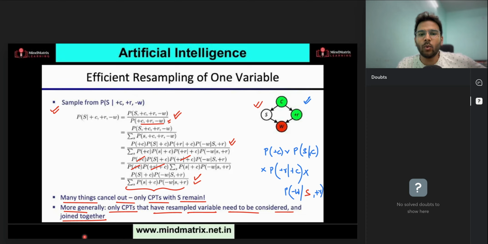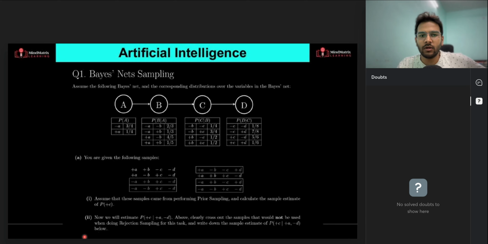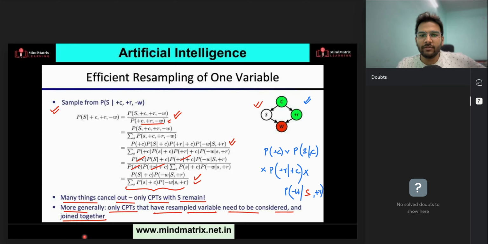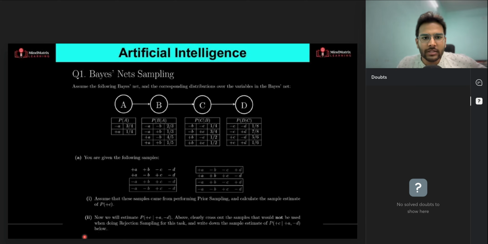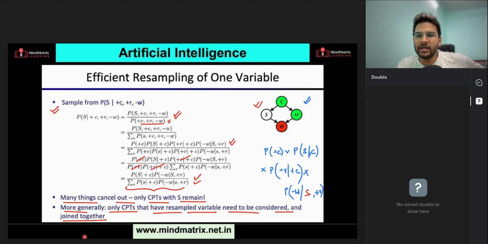And you will understand what type of questions you can expect in the GATE exam from this entire sampling topic, that is approximate inference. Okay. And now we have that question. So is this question visible to you? So that is only your Gibbs sampling, nothing else. Is this clear? If it is clear, then we can proceed towards the questions.